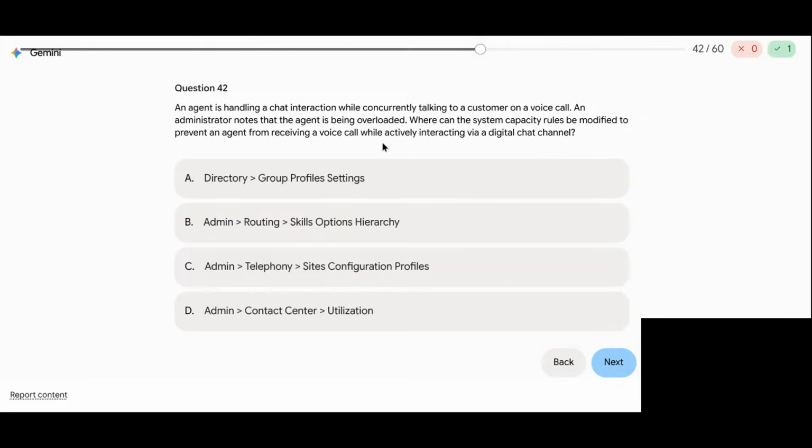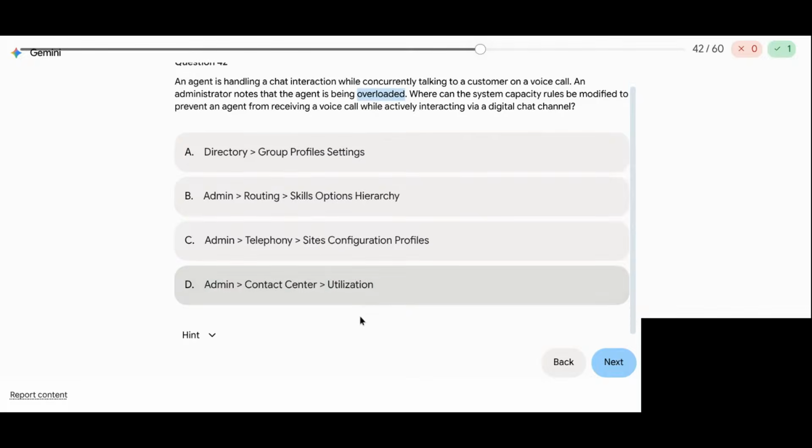For this question, basically they are talking about a scenario where an agent is overloaded, and where the system capacity rules can be modified. The options are under Admin, Contact Center, Utilization. This is the organization-level utilization capacity. We can go ahead and modify it.